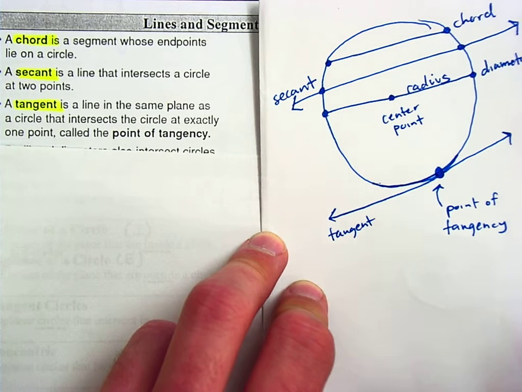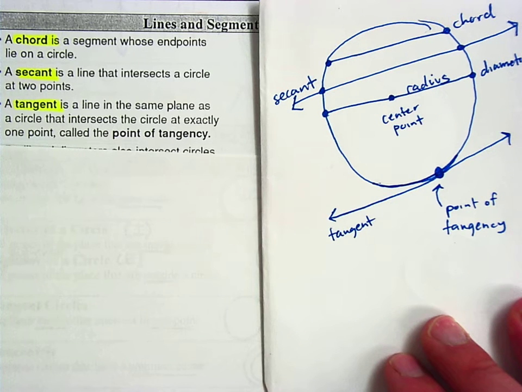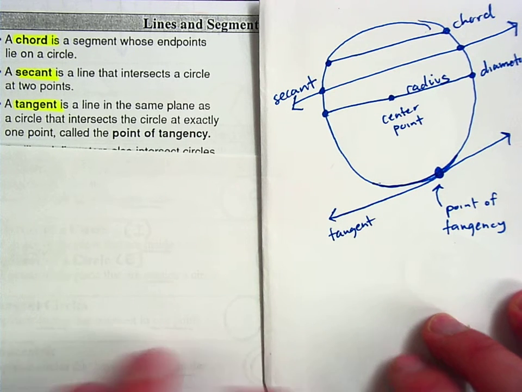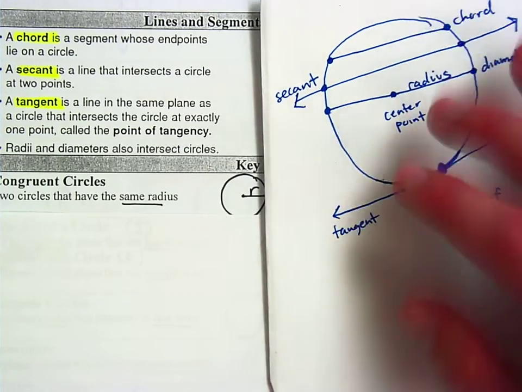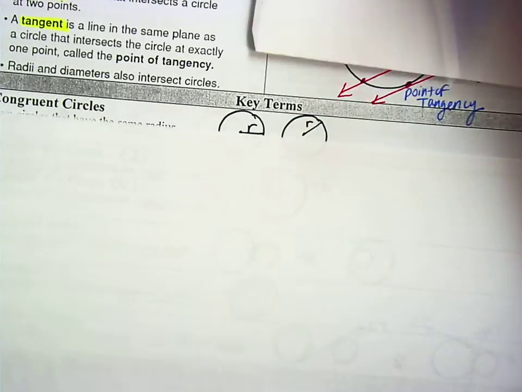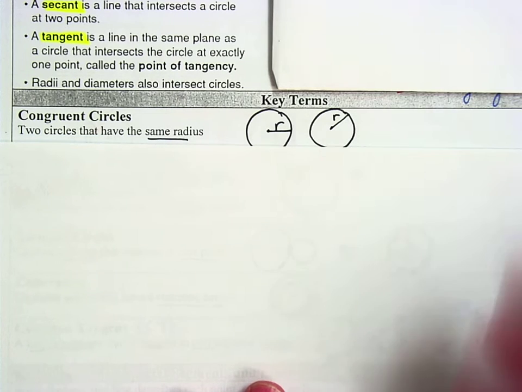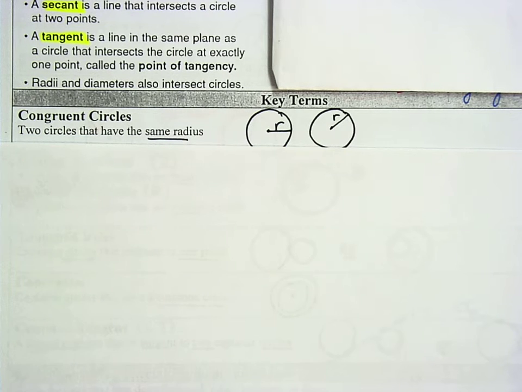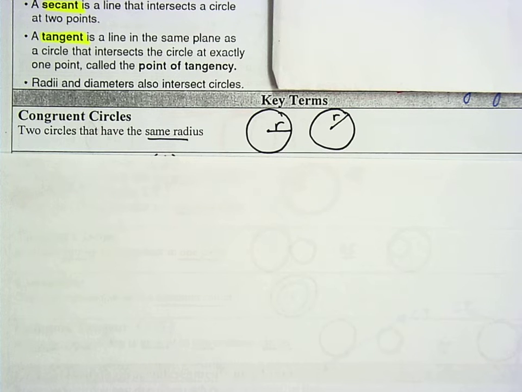So those are some key terms and vocab. And if we look down here, just below this space that we have for our circle, we can see that there's some other things that we need to keep track of. So if we have congruent circles, well, 2 things that are congruent are the same, and we know that 2 circles are congruent if they have the same radius. That r could be anything. R could be 6, R could be 3, as long as both circles have the same radius, they're congruent.